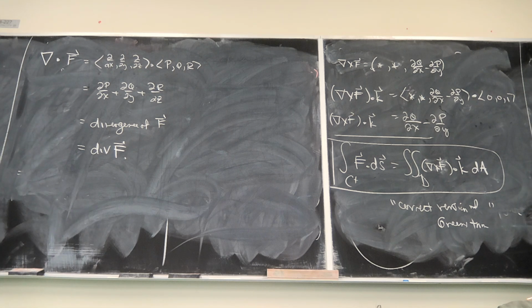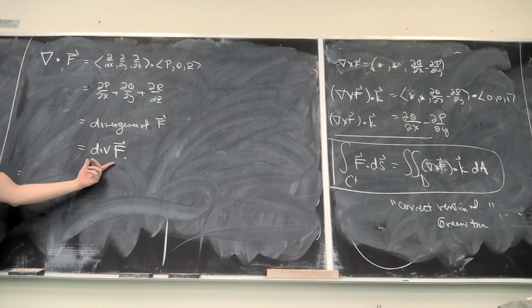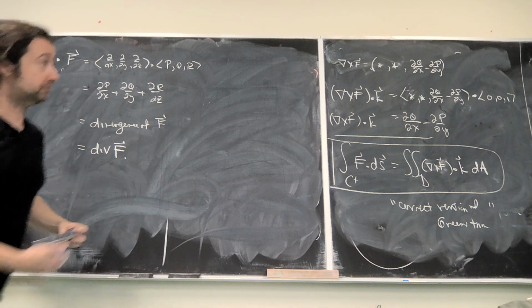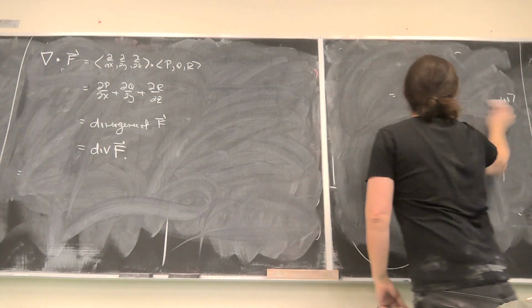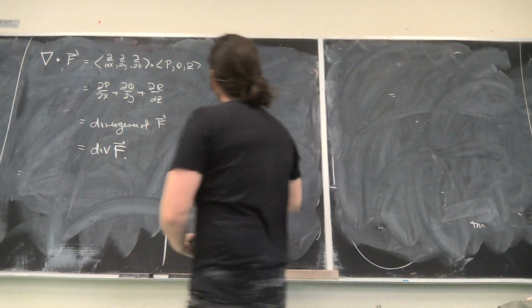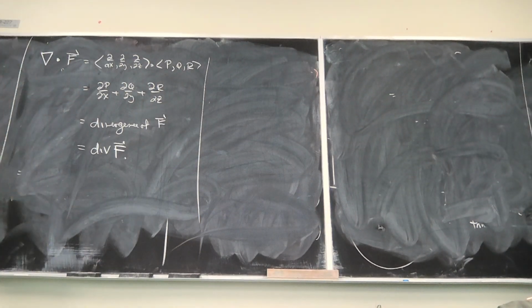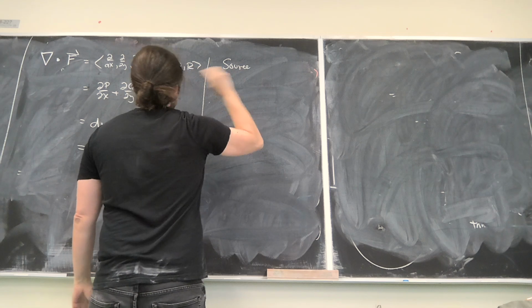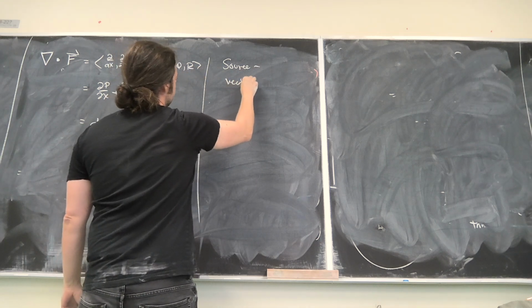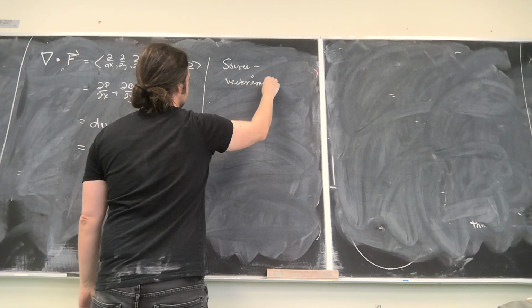And just like with how curl measures rotation by looking at change in a vector field locally on a pinwheel, I can draw a similar sort of vaguely hand-wavy but justifying picture for what this is actually doing. So in applications, when you're working with vector fields in practice, you have two different sorts of scenarios that show up routinely. A vector field can have a place called a source, which is a place where it seems like the vector field emerges from.